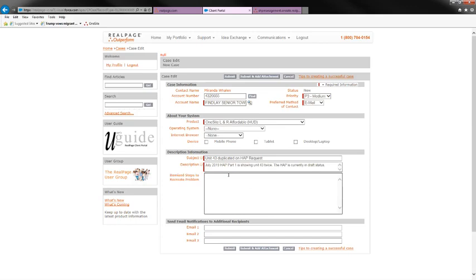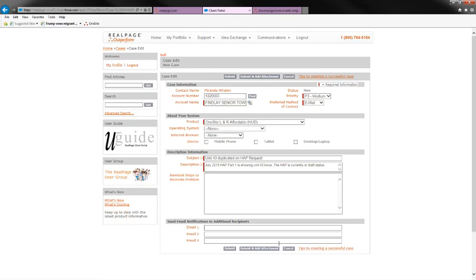The itemized steps to recreate the problem, you can enter that if needed. And if you want someone else copied on the support emails, you can enter in their email below. Otherwise, once you submit, the system will send you an automatic email saying that your ticket has been created and we are working on your case. If you need to attach a document such as a printout or a screenshot of the issue, you would use that submit and add attachment options here.